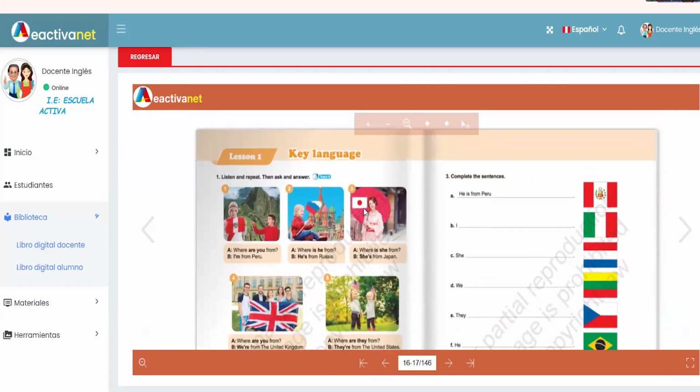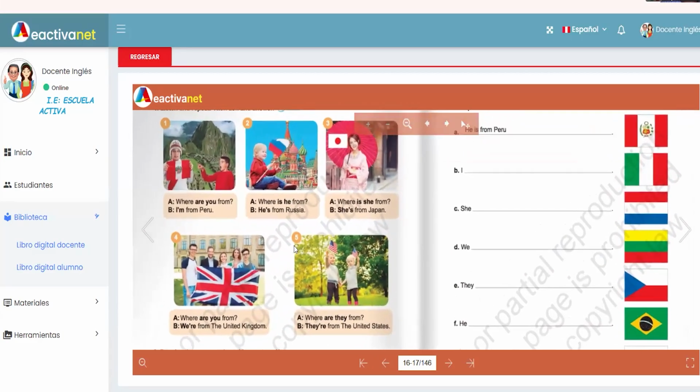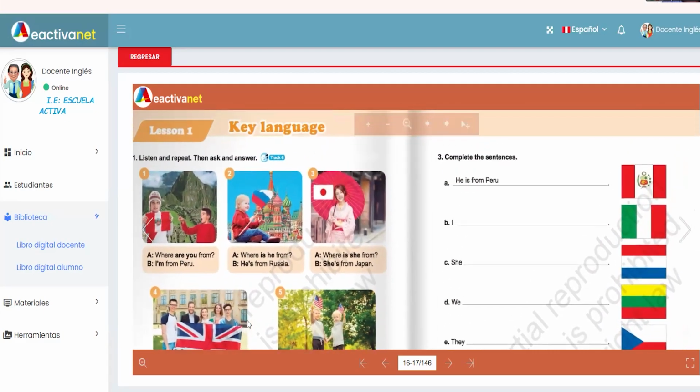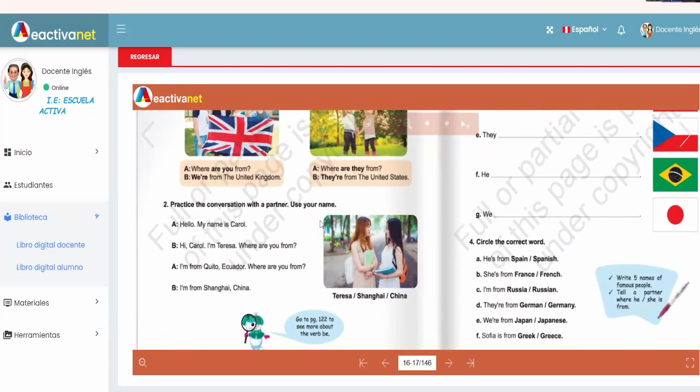Then we have a key language. As I said before, in primary, key language is grammar. So we have the presentation with short dialogues, because the important part here is the verb to be. Then we have again another dialogue. Why so many dialogues? Because it's important for students to communicate, okay?